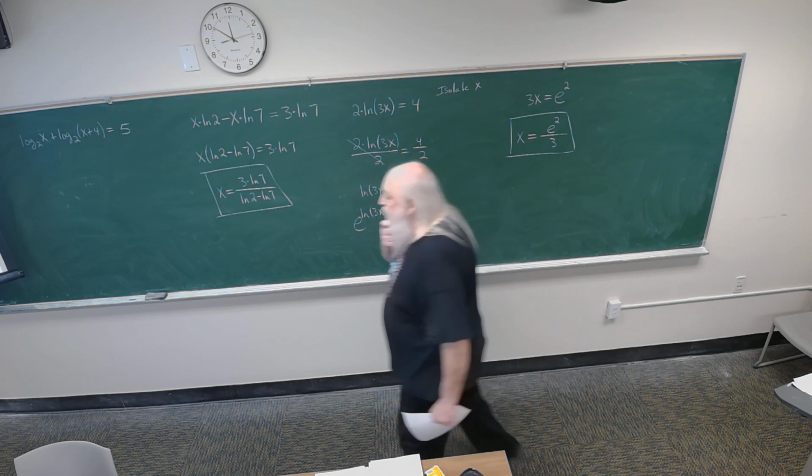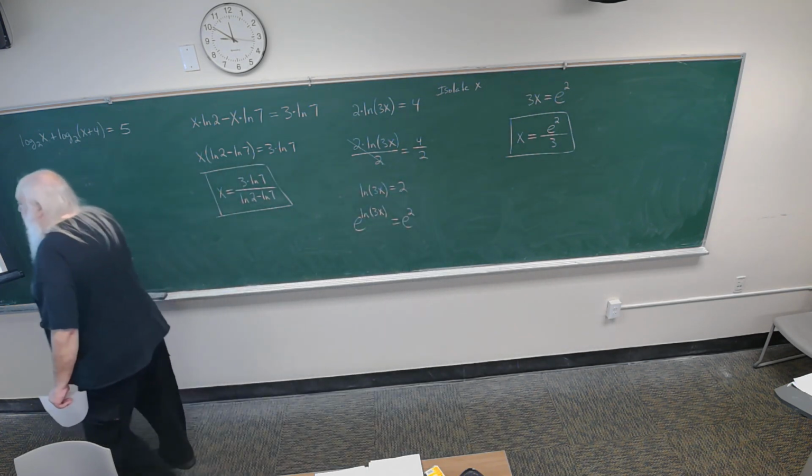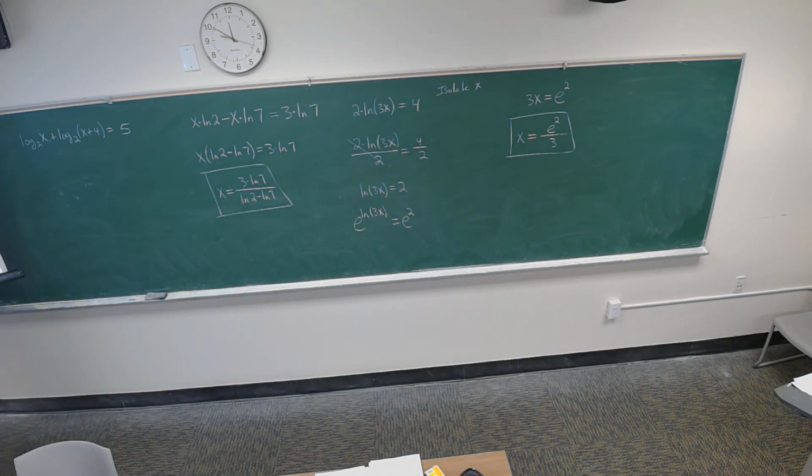We're actually going to use the product rule. Okay. And the product rule says, so we'll use this side of the table, okay? Because our base is 2. And one thing you've got to recognize, the bases are the same, right? These rules don't apply if the bases are different. So going from right to left, the log of m plus the log of n is equal to the log of m times n, right? That's the product rule. So we're going to go from a sum to 1 log, okay?